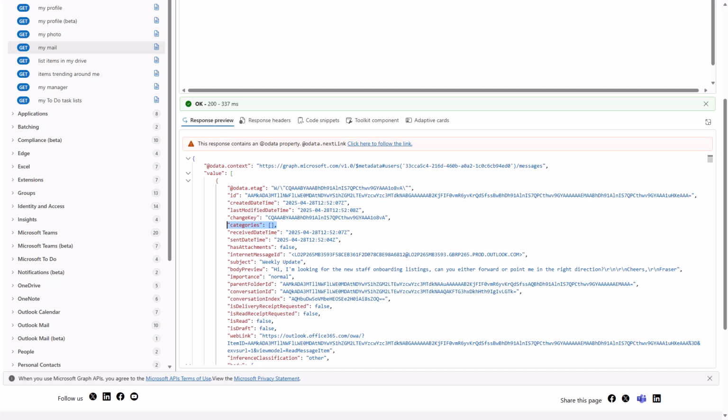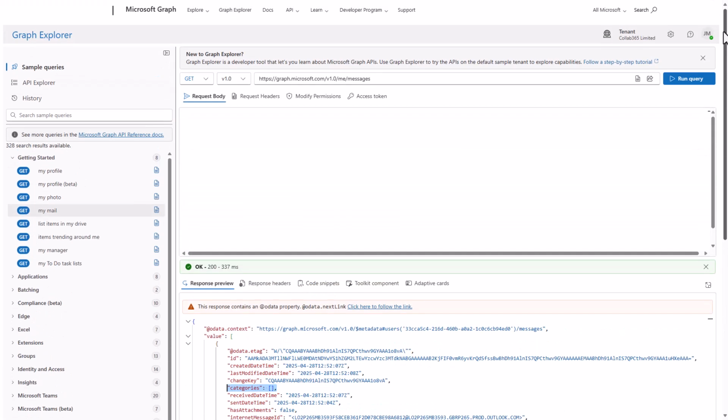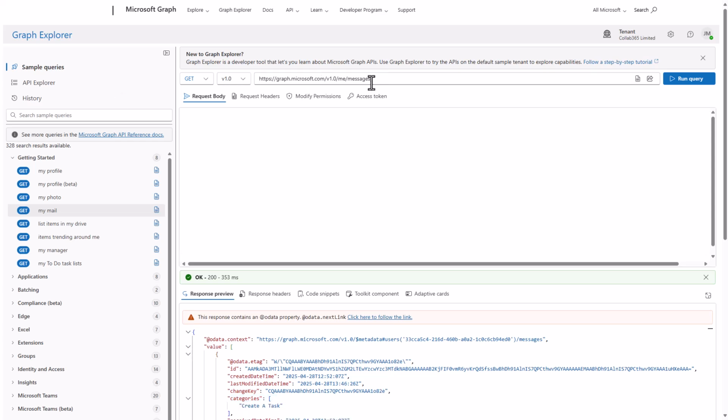So what we can now do is exploit that knowledge to refine that query that we've created and only ask for emails where a category has been set to a specific value. That's the first part we need to overcome. Now, if you know how to interact with the Graph API, you'll find this next part easy. But if you don't, here's a shortcut. Take a copy of that query that you've got there and head to whatever AI tool that you like to use.